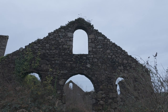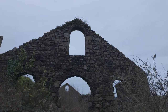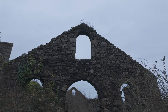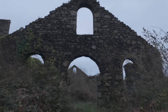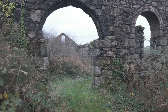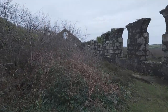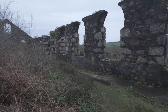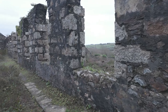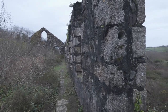Amazing, isn't it? Usually what happens to these buildings, such as over in the valley, which we're going to go over and have a look at later, is the top window part is always robbed out and it doesn't always survive. But this one is here and is a survivor, which is good. I'm glad to see it's there. Okay, so this would have been quite an ornate building back in the day because of these windows, folks. These windows would have been something else.